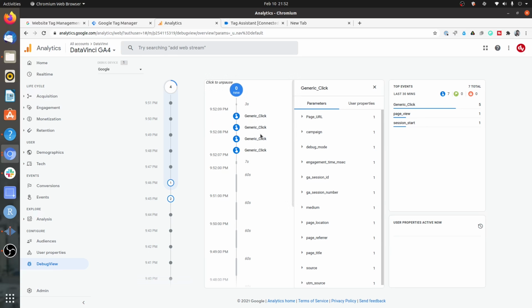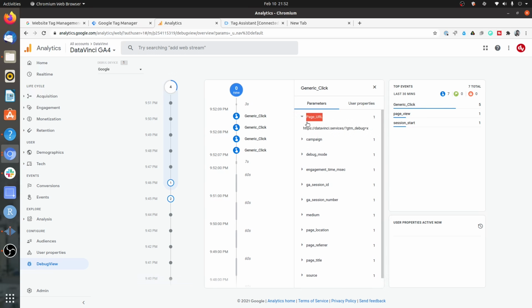So if I click over here, expand any of those, you can see that the new parameter with the same name that we created, page_URL, is coming over here, and it is having the right value, which is the URL of the page. Okay, so like this you can keep on adding the parameters. But if you want to see these parameters in custom dimensions, or if you want to create certain custom metrics out of these parameters, then you need to configure them. So let's look at how we would configure the values that we are passing in parameters, so that we can create reports out of those parameters that we are passing in any of these events.